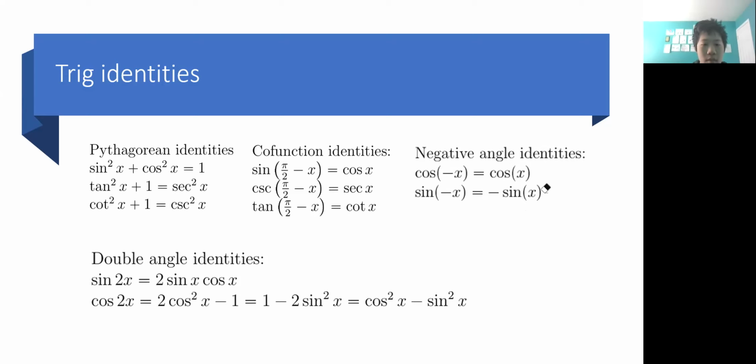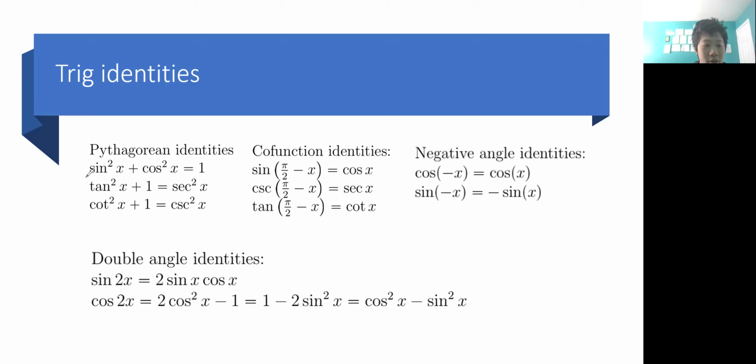Now for cofunction identities. We looked at these in the homework. If you did the homework, you know why these are true. If you didn't, just accept these are true. These identities can go the other way around too. I could write cosine here and sine here, and it would still be valid.